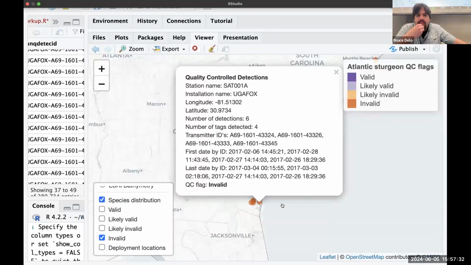That's just saying what was there. No, I think that's saying that those 4 had invalid detections at this station. The dates lined up there are the first and last dates by ID, so I think it's giving us the window.